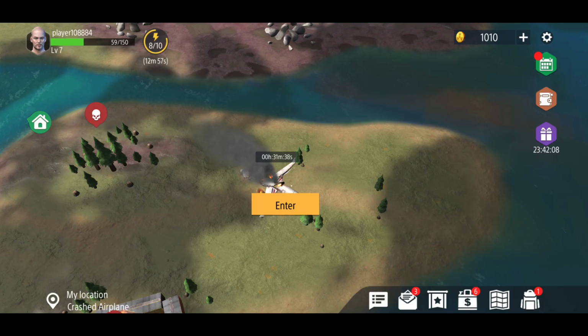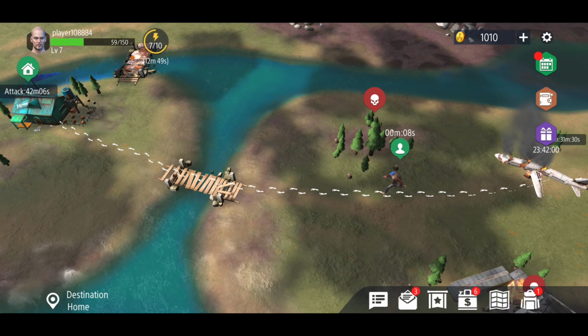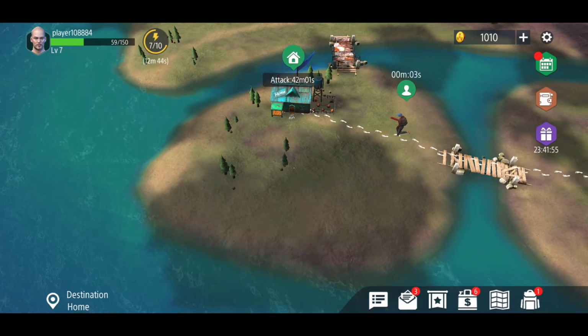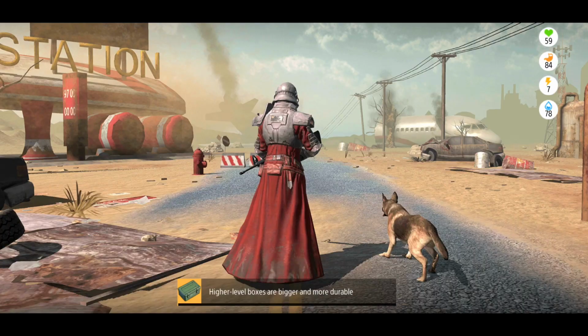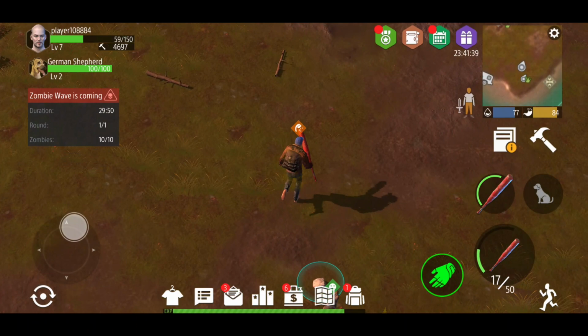And let's drop all this off, I guess. And we might just end up visiting the little pine zone here. Or maybe just this thing over here, I'm not too sure. We'll work it out. So, we've got an expected attack in the next 40 minutes. Well, that's not good. Okay, a bigger, more durable. Okay, so that's cool. A zombie wave is coming. Yes, I know.